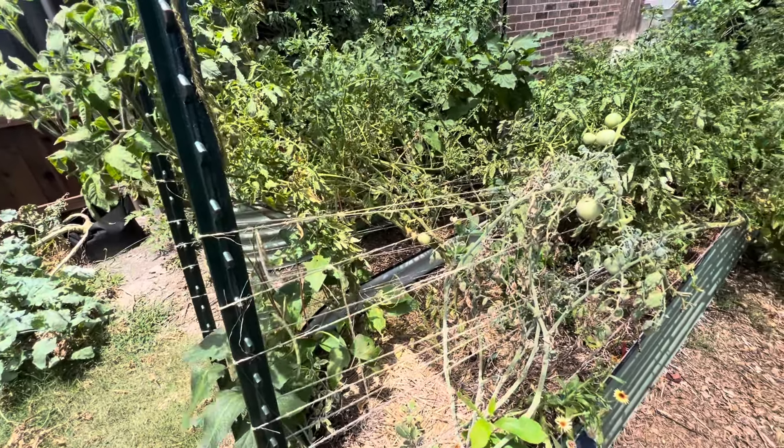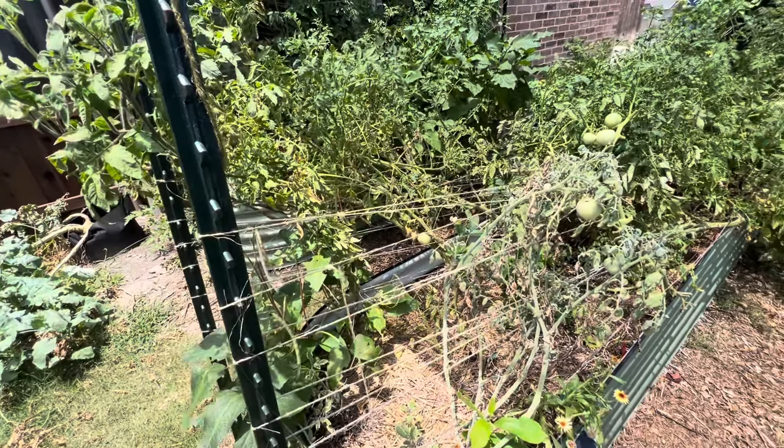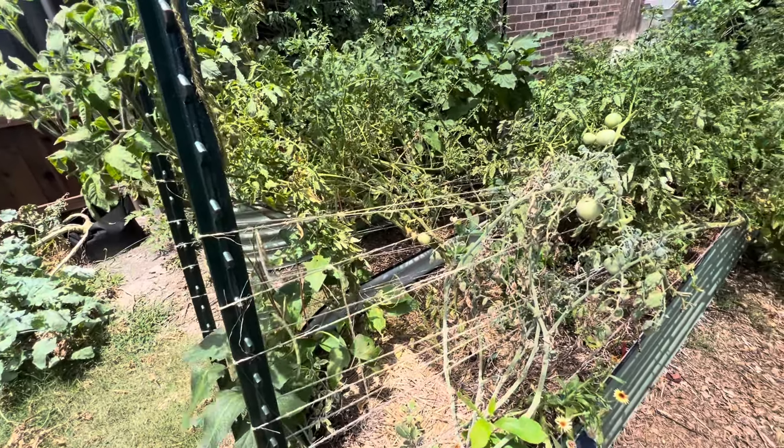The okra is starting to get quite tall — probably chest height for me, so around four to four-and-a-half feet at this point. I'm 99% sure this is cardinal basil based on the stems and the leaves — and it smells really good. I've planted cardinal basil several years in a row and have never had it bolt before, so I don't know if it's just mega heat tolerant, but it looks like I'm finally going to get to see the flower heads on this basil, which I'm really excited about.